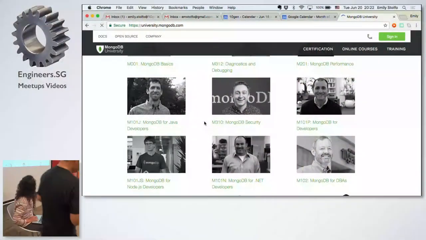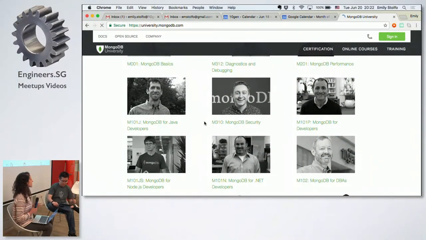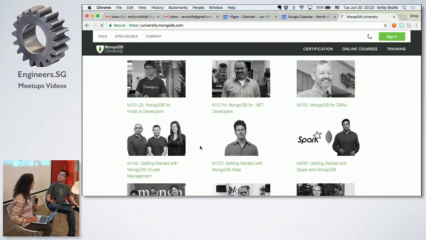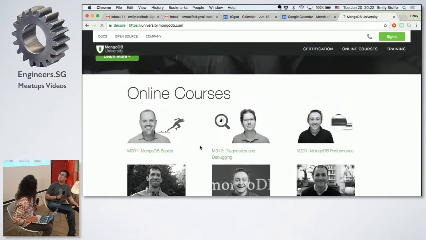So this is MongoDB University. I recommend this as a resource. I'm an engineer, so I'm not very good at the sales part of MongoDB, if you can probably tell. But I know we have a lot of resources for people who are curious about it, and also people who are knowledgeable about it. So it's all this stuff. So if you want to check it out, and I think the features of the database make you understand more why people want to use it.